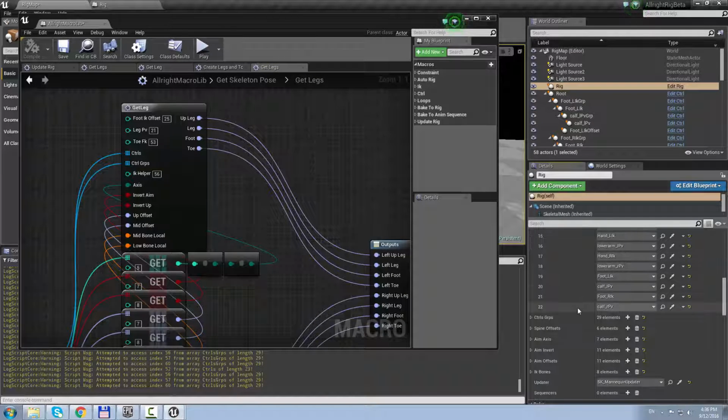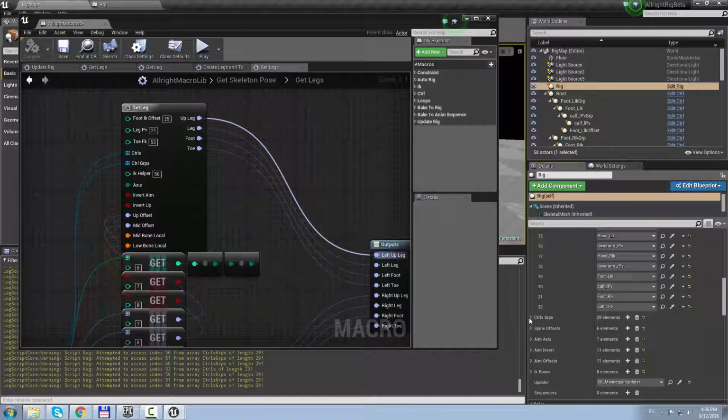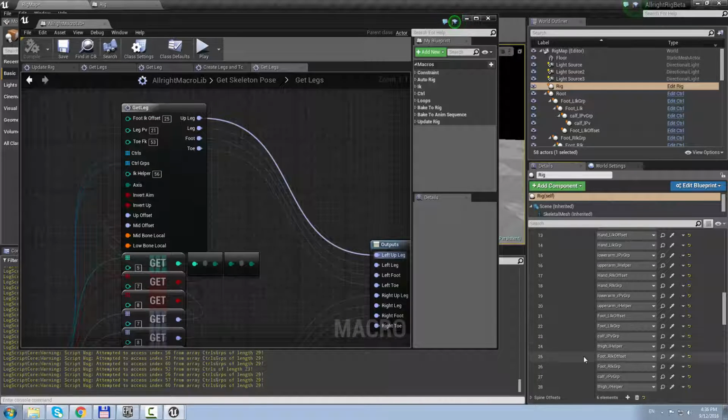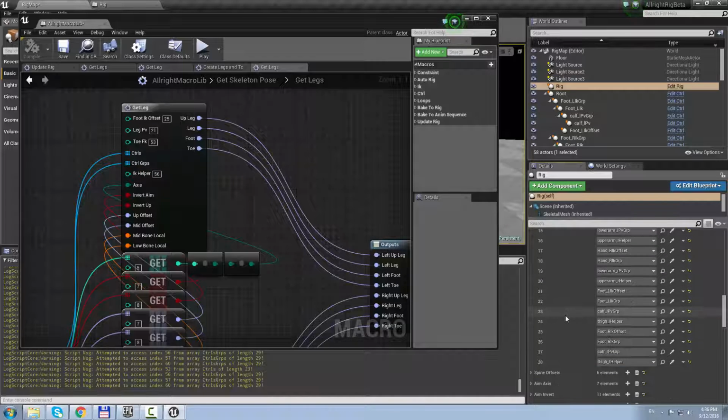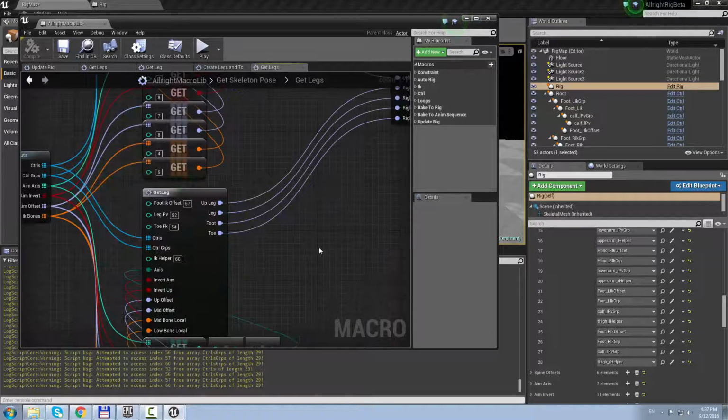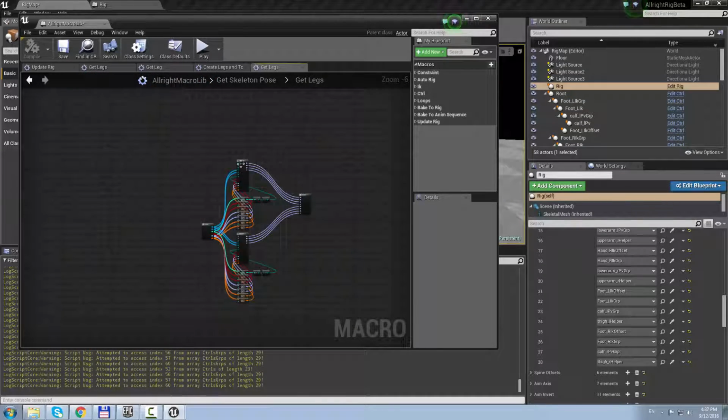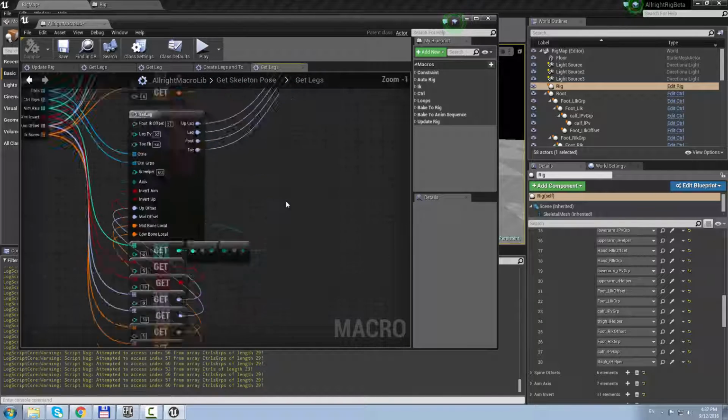So let's go here, controllers, and we have foot IK offset. Let's make sure that it's in the same place, 25. IK offset, yes, there should not be problems, because the toe controller was created after the legs controllers. So I need IK helper. The IK helper must have the thigh bone name and the helper. IK left helper, so it's 24. Basically, this is the same macro referenced twice, and I need just to set here the names and IDs for my right foot.